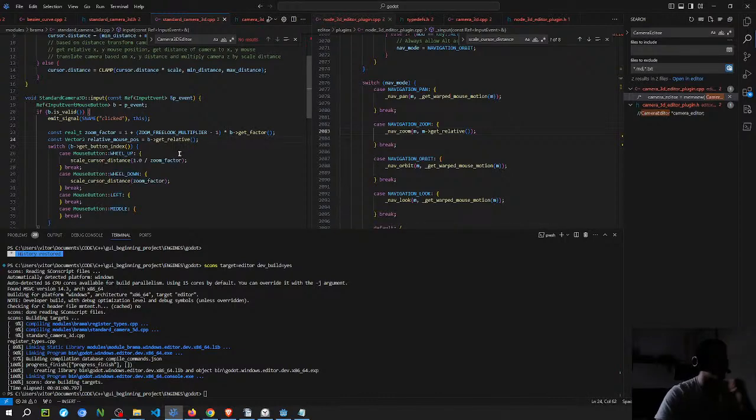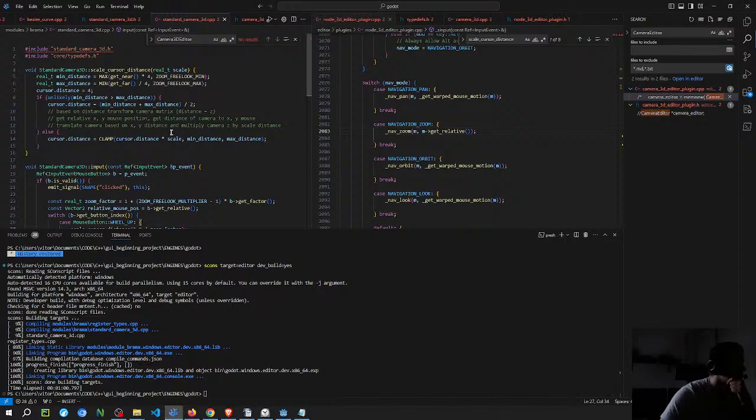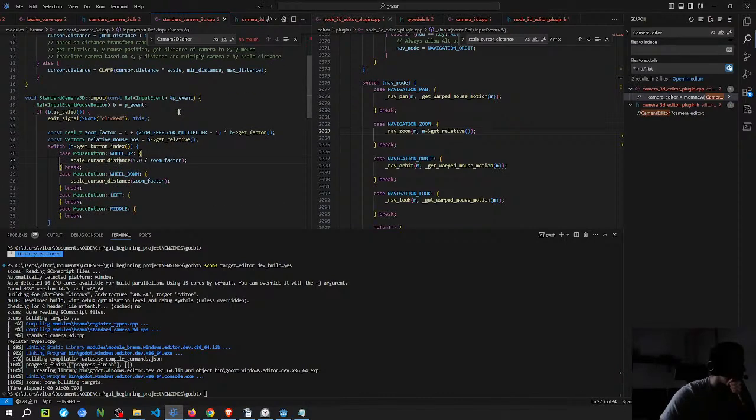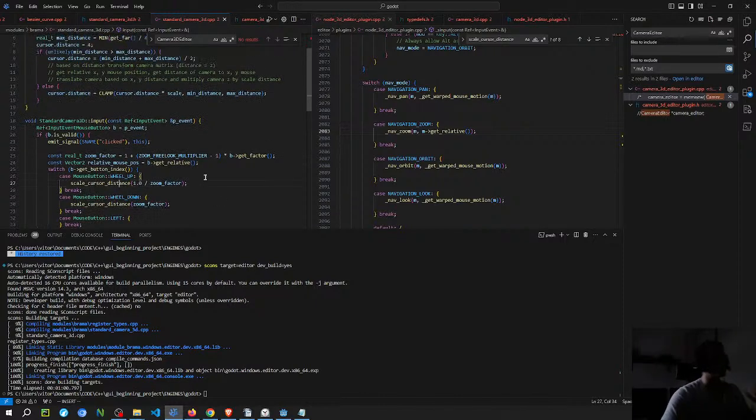So if I have this, I think the only thing I have to do is just change the function here. Let me do the zoom first, then I'll think about the rest. So I'm gonna change this.